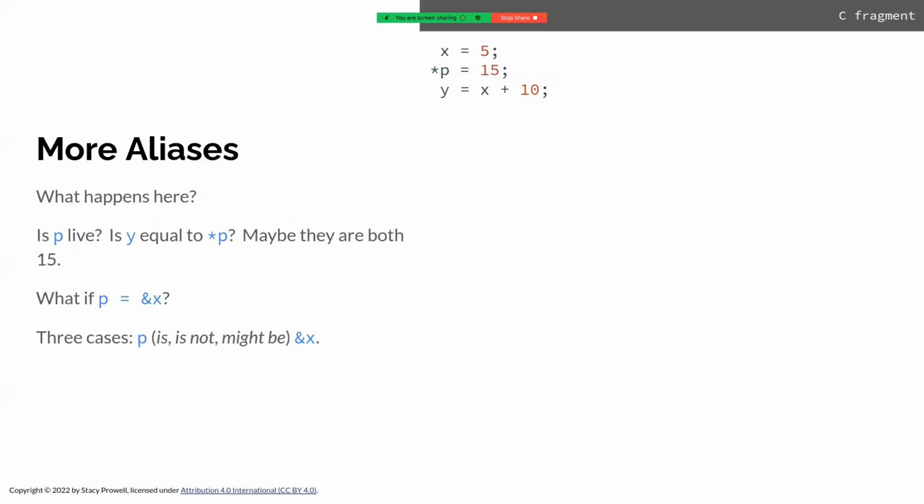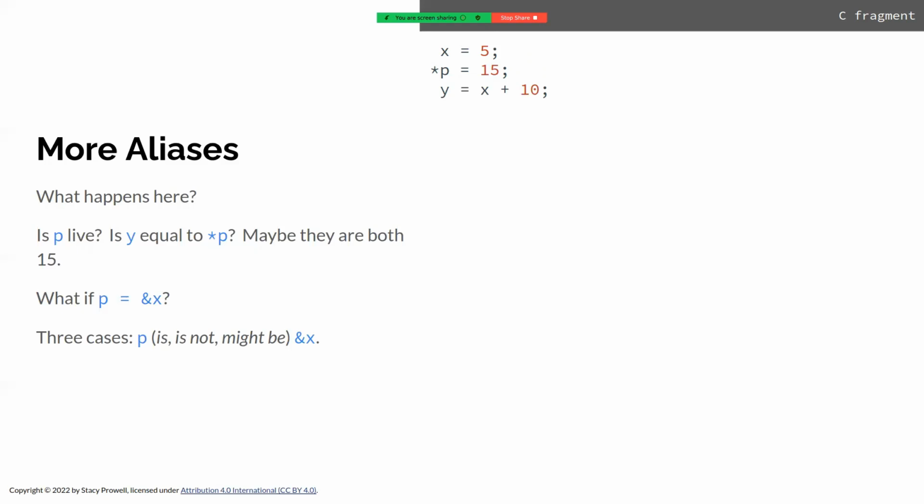All right, what about this piece of code? I set X equal to 5. I set whatever P points to 15. And then I compute Y gets X plus 10. And I'm going to ask a little bit different question. And the question is, let's say this is all the code you got. The world ends after that line Y. Is P live? Well, P is not syntactically live because it's not mentioned. This is the secret answer to that question on the exam. It's not live syntactically because it's not mentioned anywhere.